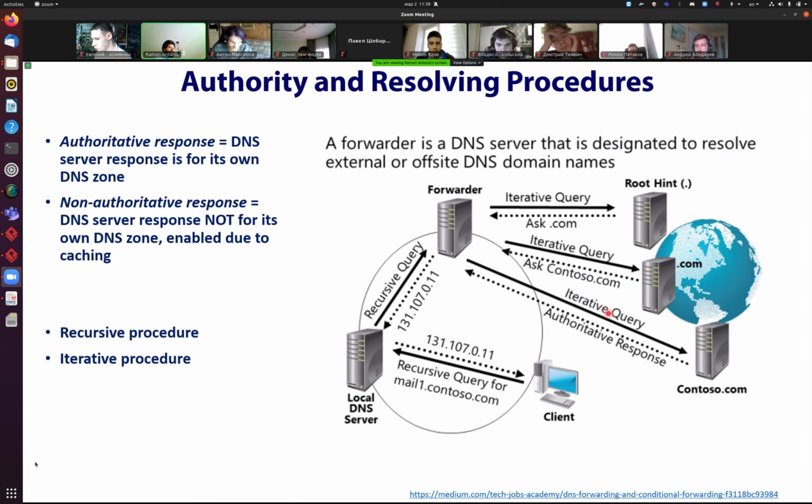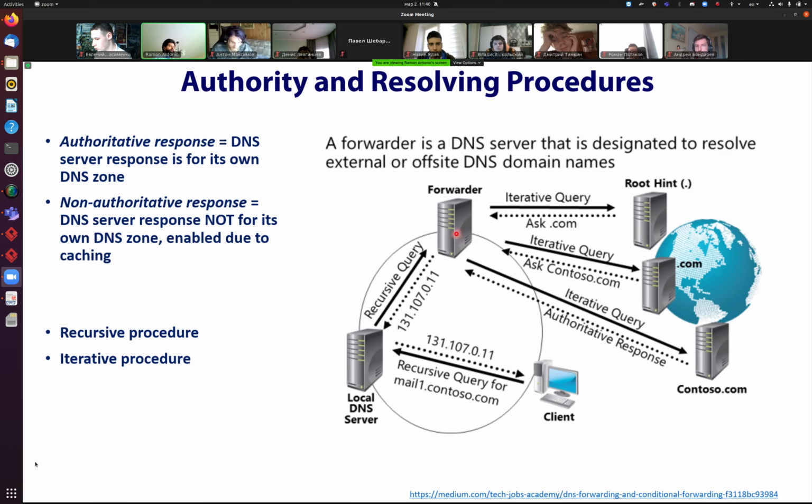It doesn't go recursively because it's too high load on this server. Here we have recursive, and here is iterative: ask, response, query, response. And now I finally reached the DNS server which is aware of contoso.com, and I get an authoritative response.